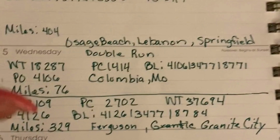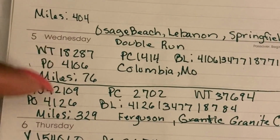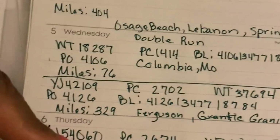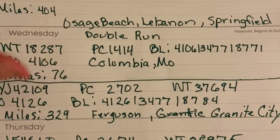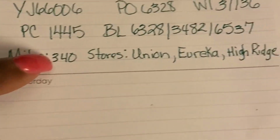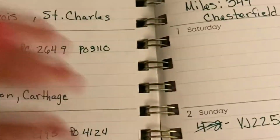and here's the calendar for April. And I've been tracking my miles, and right here on this day, I had double runs. So you'll see where I did my first run, and then I wrote down my second run that I had, and that's 2 runs in a day. But I've been writing down my miles so I can kind of track how much my check is going to be. You really have to be on top of your miles if you're on a dedicated account.